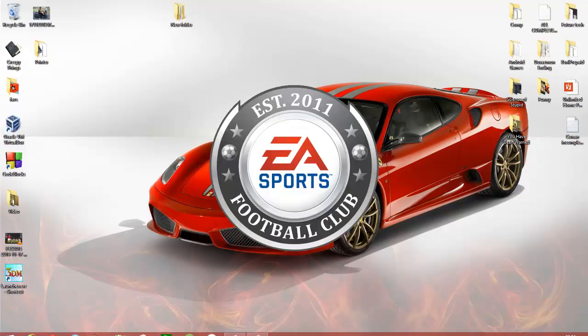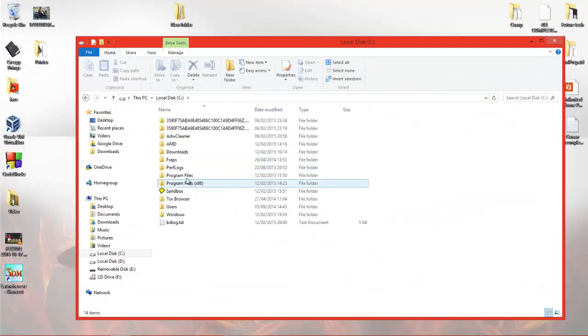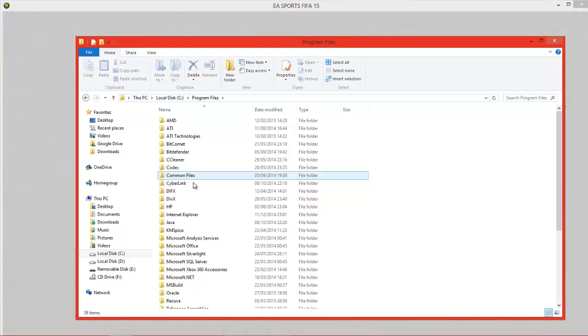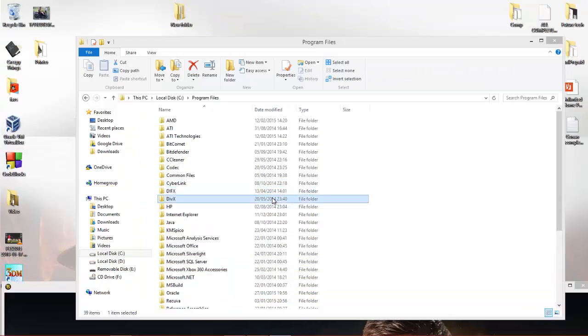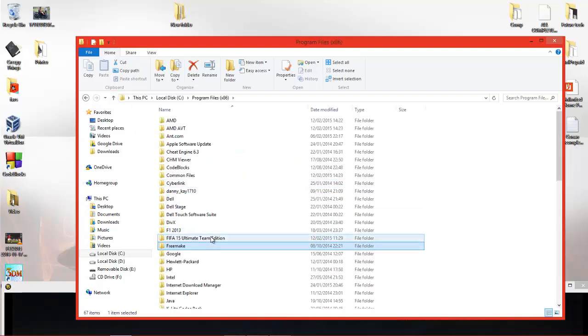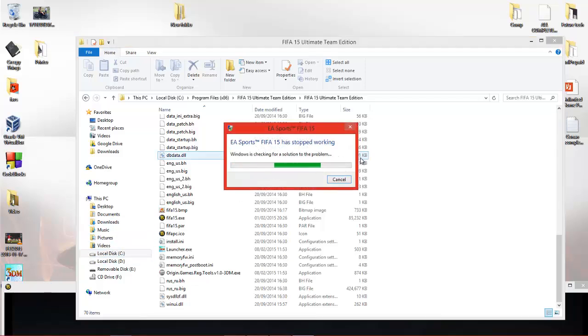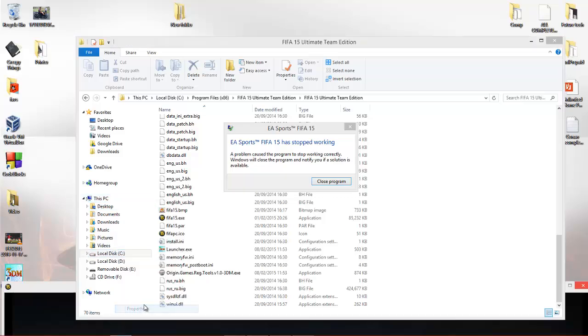You have to remember that after you click on the registry origin, let me show you where I have FIFA 15. Okay, so wait a second. There I have it, FIFA 15. Now when I click on this origin games registry, a shortcut of this FIFA 15 exe is created on my desktop, and most people click on it to launch the game and the origin error shows up, and that's the problem.